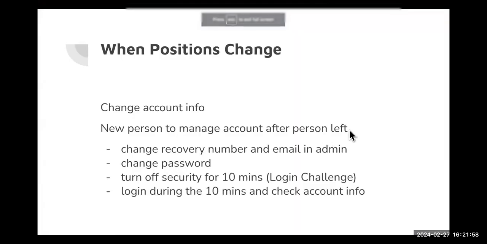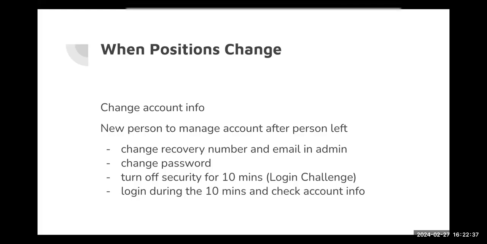Okay, so I talked about setting email alias. If you don't want to do it that way, when a new person comes onto the account, you can change the information on the account to match the new person, and then basically it would be transferring the account to them so that they can log in, and there's a little trick to doing that. So what you would do when the new person comes on, let's say Jerry comes on and takes over Michelle's position as secretary.